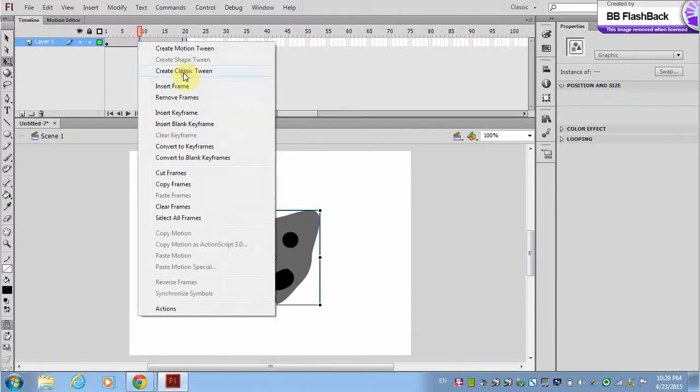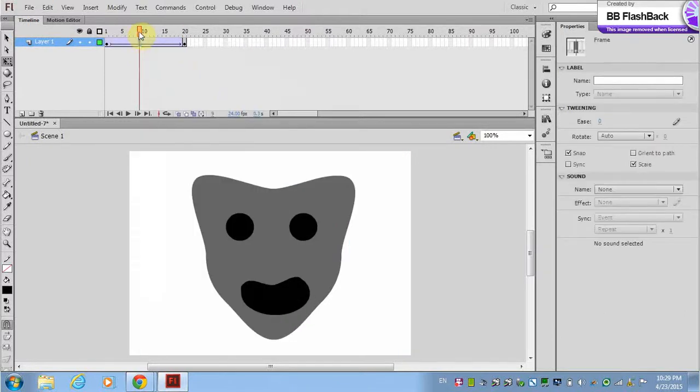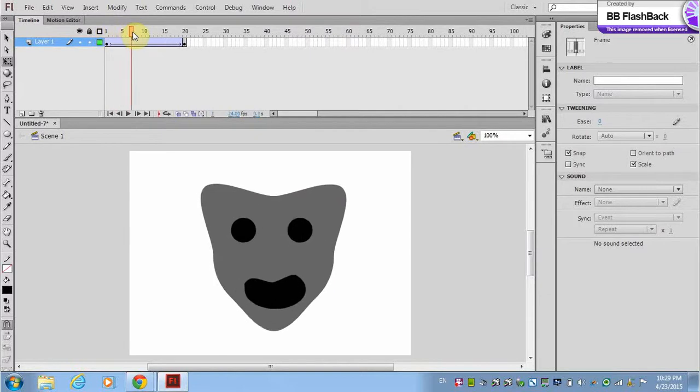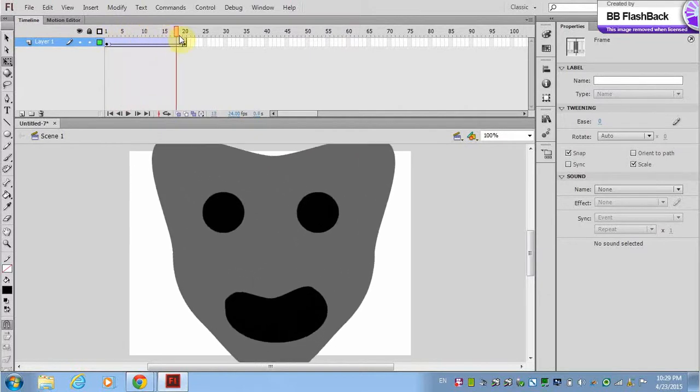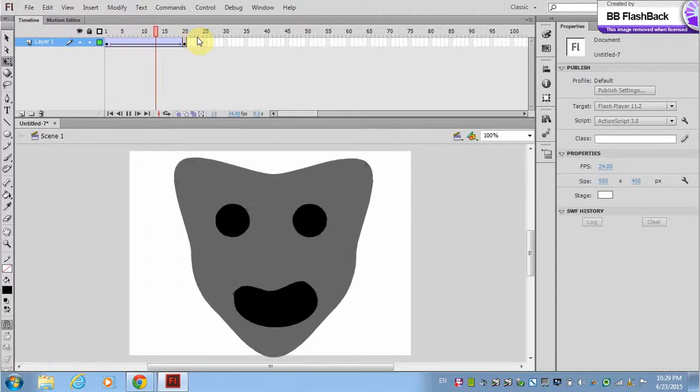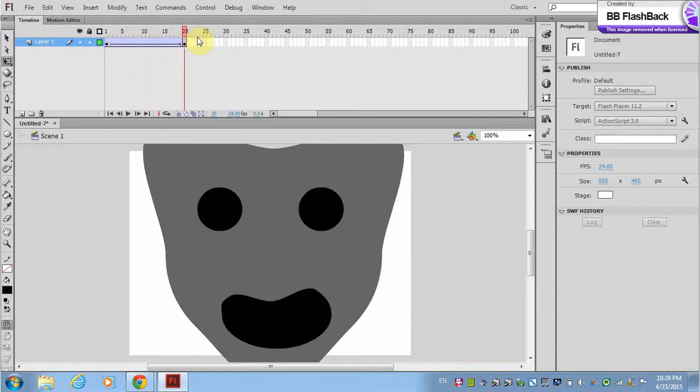I'm going to create classic tween. So now if I scrub this just to see what it looks like, then I get that effect. If I hit enter just to play it, that gives us an animated face, and like I said, that can show different expressions and so on.